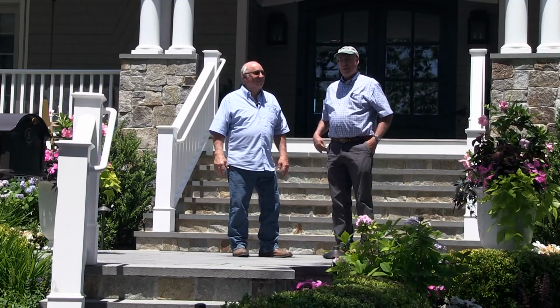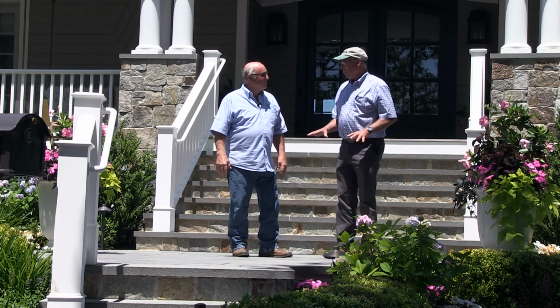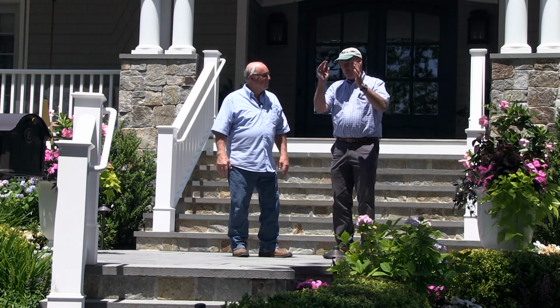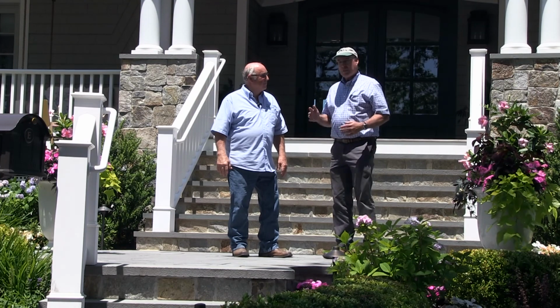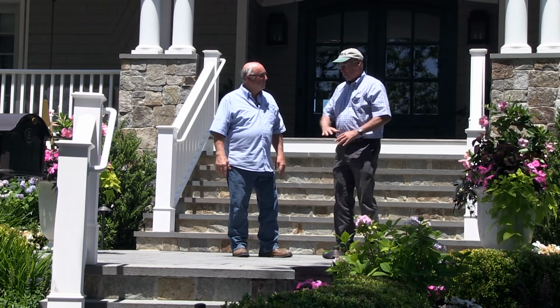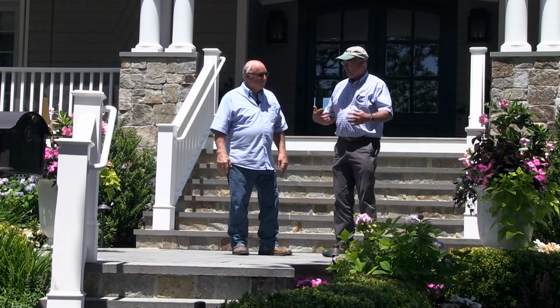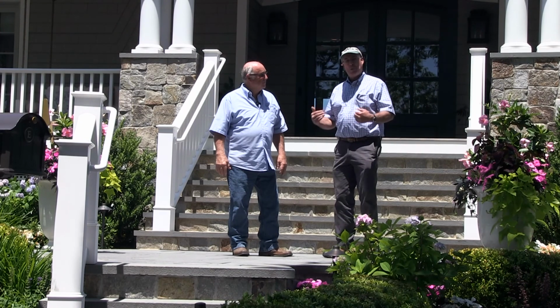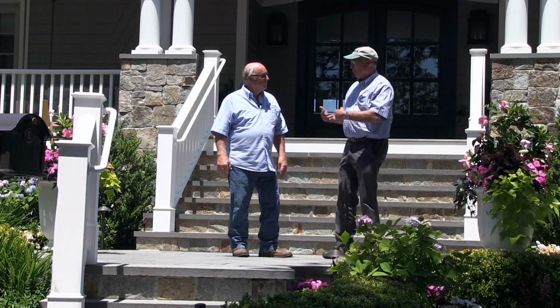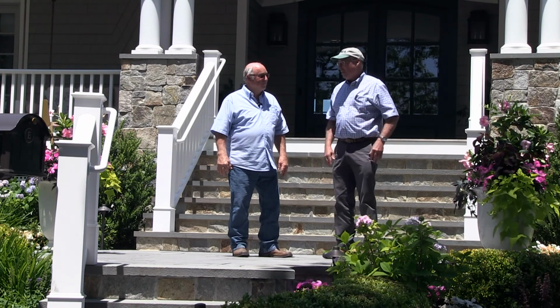Great team. So one of the things I really like about the front yard is how you created this entry space, because a lot of people just take a walk. It goes from there to there. And then often the stairs here are obviously bigger, but they don't make them as broad as that. So this really ties in nicely and brings a nice reception area. And I always think the front is such an important part, because this is going to get the hellos, the goodbyes, the hugs, the handshake. This is the social part of the front yard, don't you think?